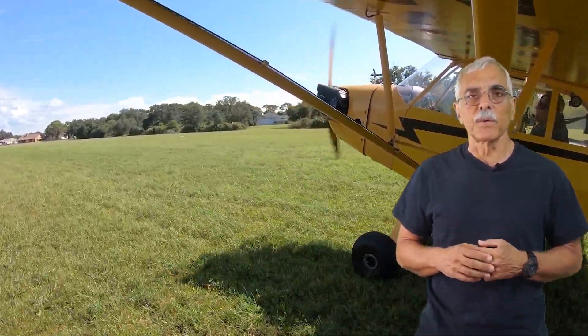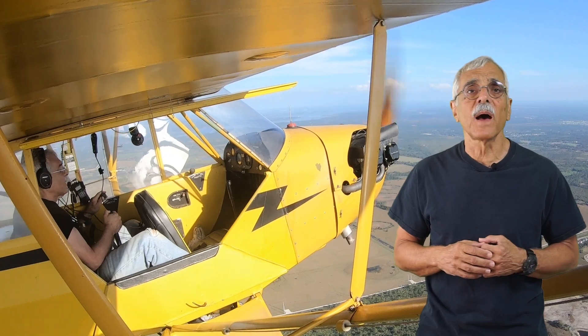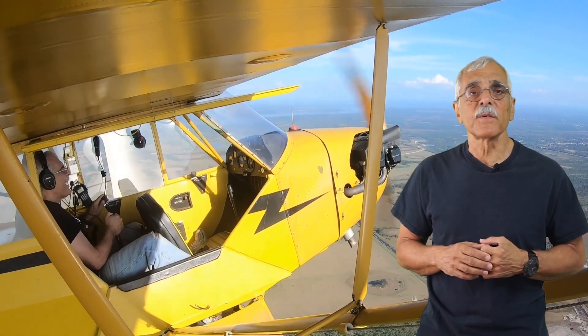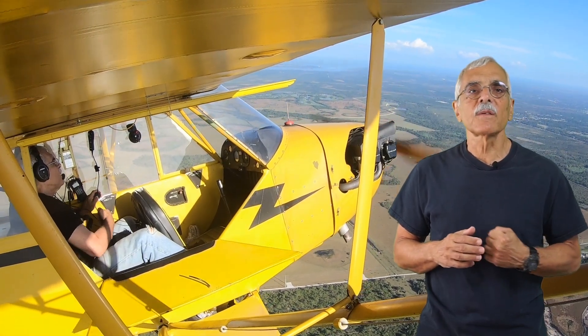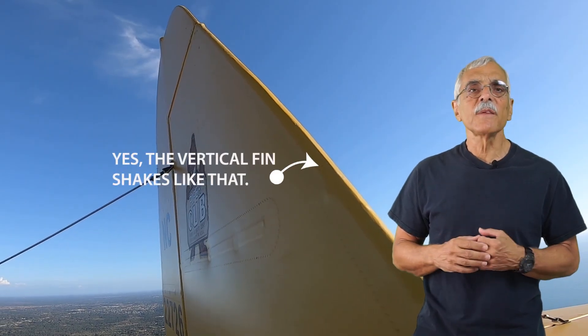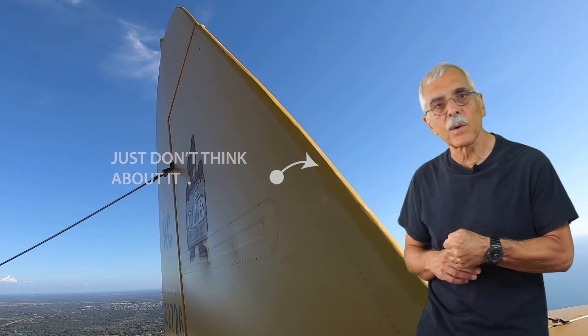Now I'm not saying it was the bird's fault — I said I'm blaming the bird. Cubs are actually kind of hard to stall. That fat airfoil wants to do nothing but fly, and it takes a determined pull to get a break out of it, if you can get a break at all. Usually it just mushes along. If you're really brain-dead about it, the wake-up call is that the stick gets soft and the lower door floats up off the full-open position, although it doesn't always do that. In this case, I never got that far — the instant I felt the mushy stick, I unloaded the wing and added a little power. It recovers instantly.